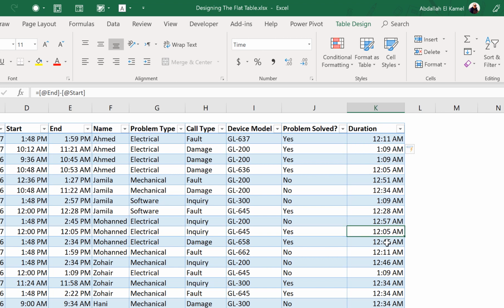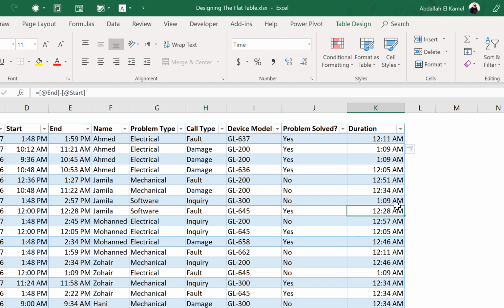And why? Because the @ will always reference the current row. And with complicated and complex functions, this is really helpful because you will always know it's going to give you a description of what columns you are using in your function, and it's really helpful when the functions start growing.